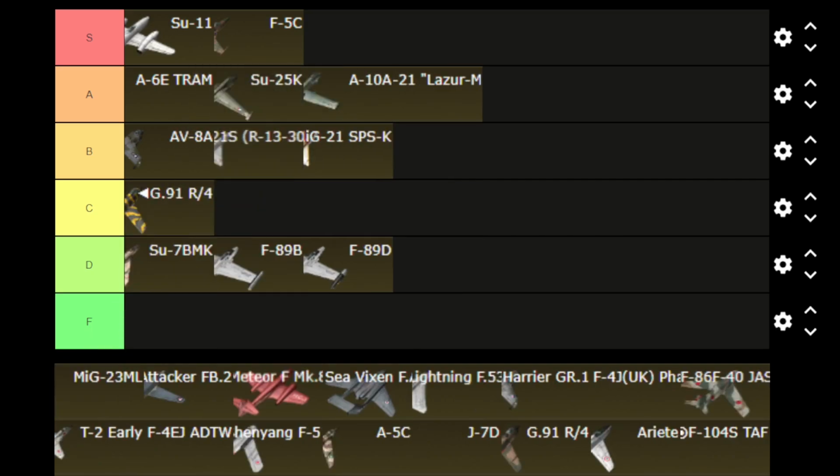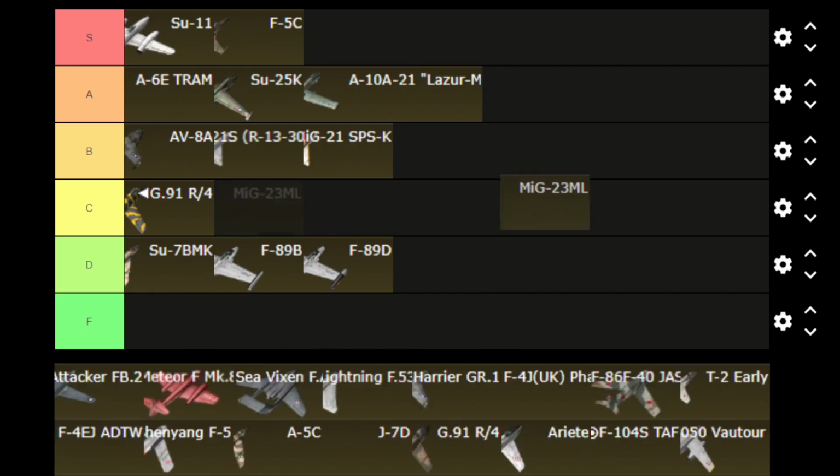Russia's new Tier 7 premium is the MiG-23 ML. It plays effectively the same as the MiG-23 MLD, which last patch, remember, was debatably a top 3 aircraft in the game. It stomps on basically everything that isn't the MiG-29 or the F-16 or the Tomcat. So I'd say this is probably the best Tier 7 premium in the game. This is gonna go into S tier.